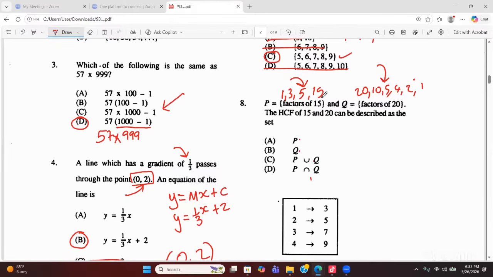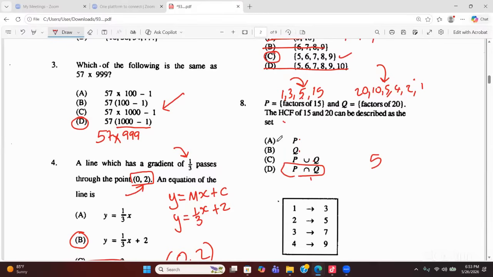Take a look. Look at the two sets. Wouldn't you agree that 5 is what is intersecting? 5 is in that, and 5 is also in that, right? So 5 is good, but I'm seeing 1 as well, because 1 is always a factor. So the highest common factor, let me think about this. We have 5, which is an intersection here for these two. We definitely see that, right?